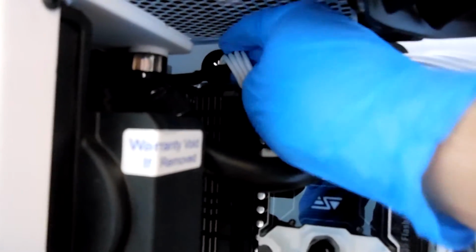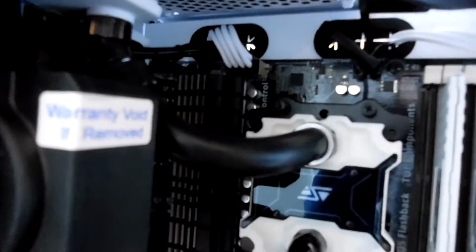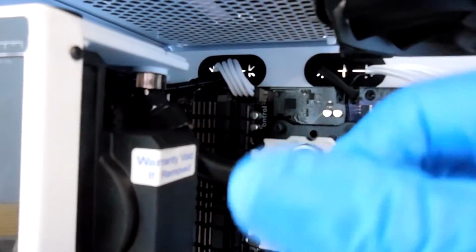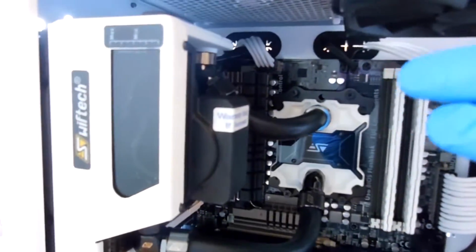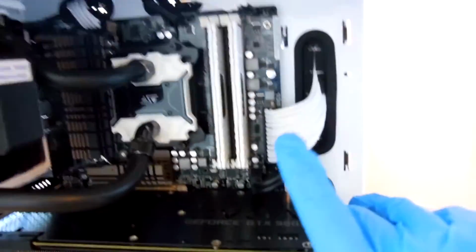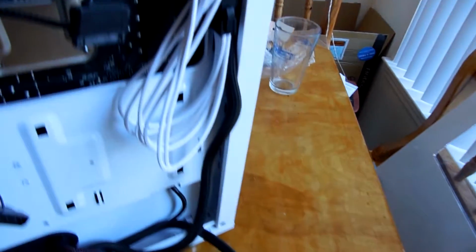But what happens is as you put more stress on the cables behind the motherboard tray, and as you go to tie everything in place, these cables can start to not stay together anymore. So the goal is to set them up where you want them to be in terms of functionality and looks. Remember that this has to be a form meets function kind of affair here, otherwise what the hell was the point? So you want to get it in a place where it looks visually appealing, but it's still more or less easy to work with.